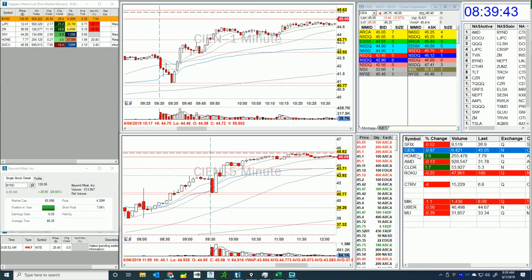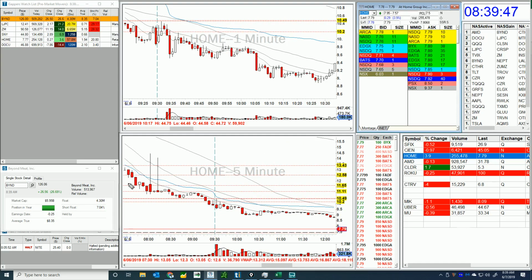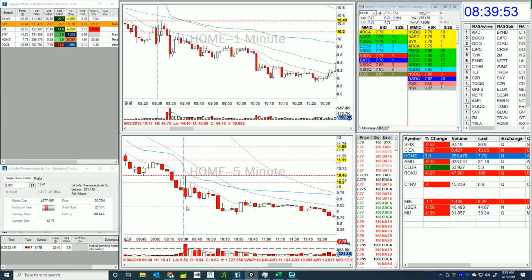So that's that. And let's look at Home. Home was also very active. This one's selling down. And so again, notice how good the pre-market action is here as well. So this one sells down, doesn't move as much, right? Becomes a little choppy in this area here, especially right in here. So, beautiful pop to the VWAP.